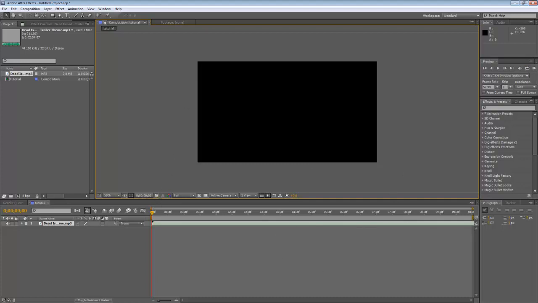Now, you may notice these gold things over here, and this button down here. What these upper gold things do is they're the time navigator. Say I want to go to like 5 seconds and I want to zoom in on a specific part. Since it's only 10 seconds, it's not going to be much of a deal.